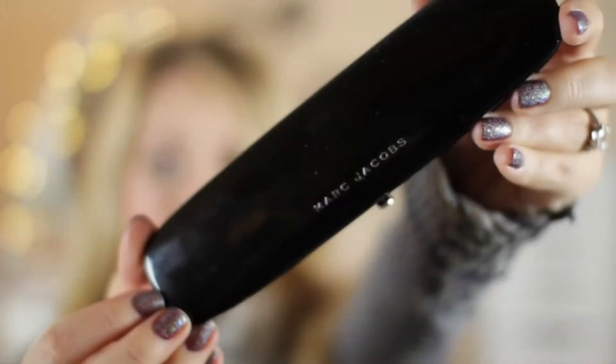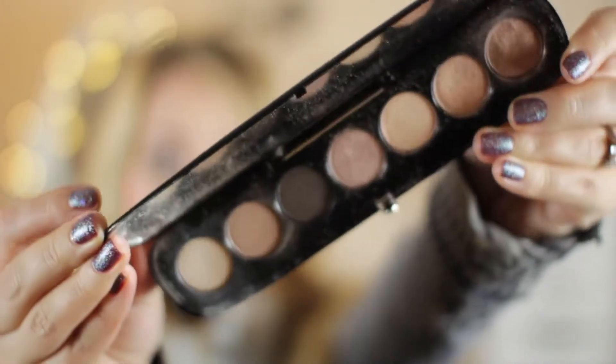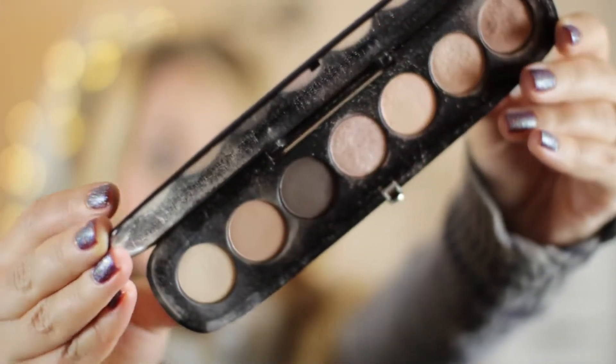For eye shadow, this is such an easy choice because this is one of my most recent purchases and I'm so addicted to it — it's such a princess palette. This is the Marc Jacobs The Lolita palette. They're so expensive but the packaging is just to die for, and the palette is gorgeous. The pigmentation is amazing, they blend really well, I've used every single colour in here. I've been using this palette pretty much every day since I got it and I love it.